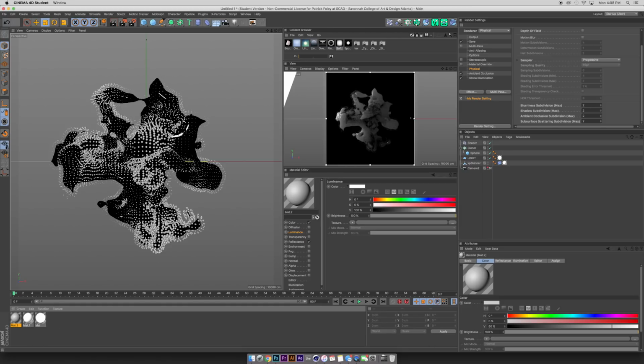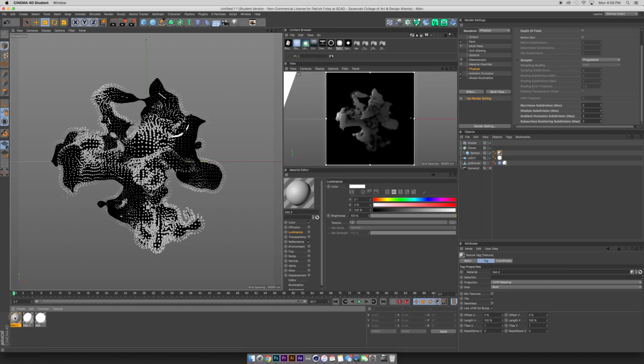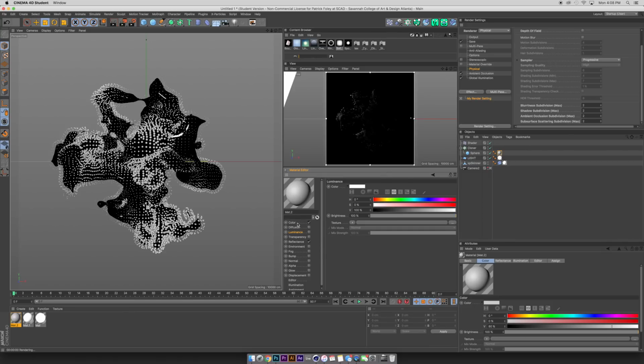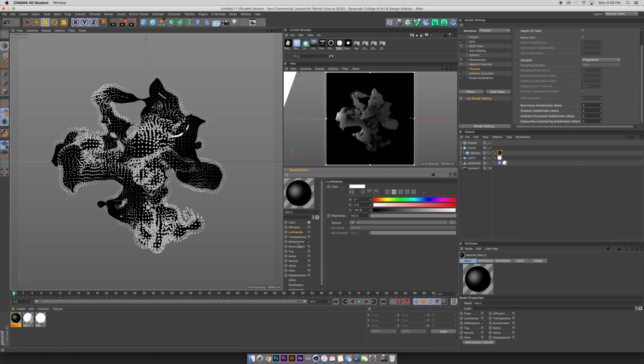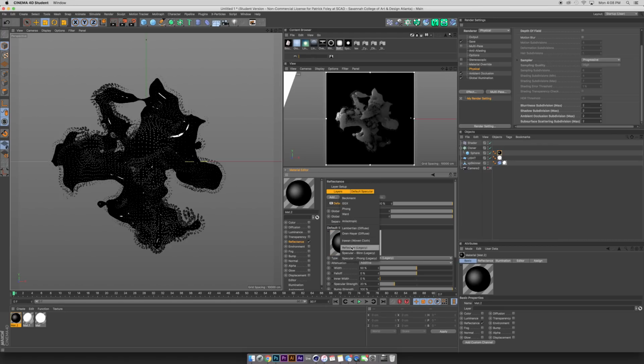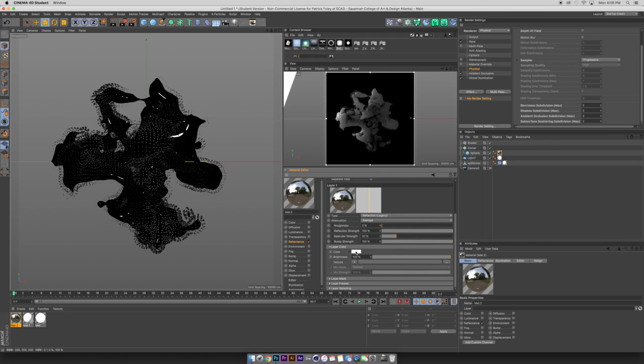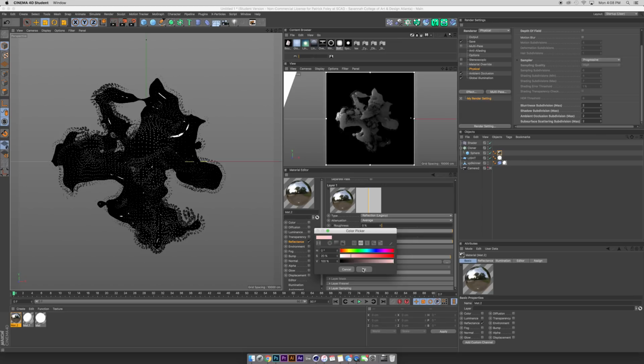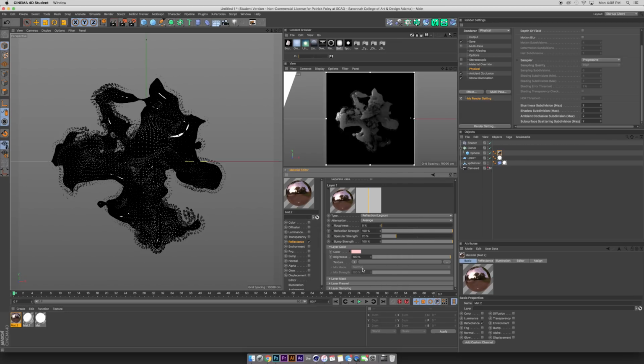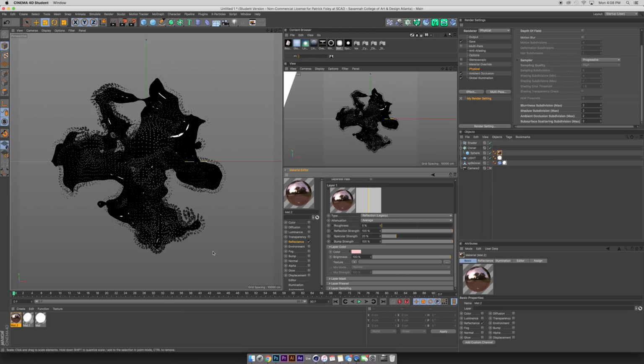Let's go apply just a random texture to the sphere. And I'm not exactly sure at all what I want this thing to be. I'm going to kill the color channel and make it kind of reflectance. I'm going to give it a reflectance and maybe add like a rose gold texture to this thing. Might be kind of cool. And that's pretty cool to me. That looks pretty decent.